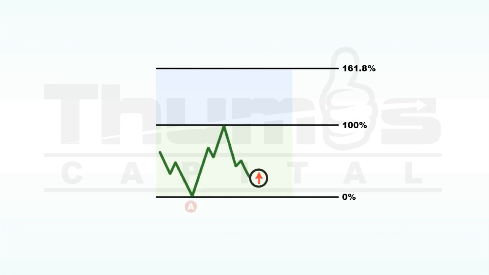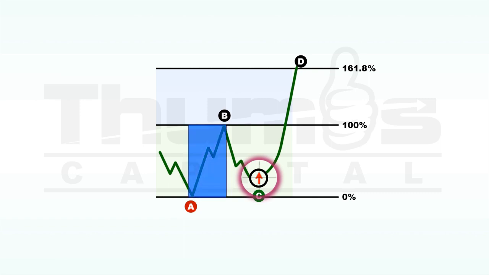This is based on the ABCD swing price pattern, where the C is the retracement and the D is the Fibonacci extension target. The most commonly used extension is the 1.618 extension. As shown in the illustration, if price is to be bullish from this point right here, the Fibonacci extension tool can be used based on this range to project where the target will be, which is commonly the 1.618 extension.